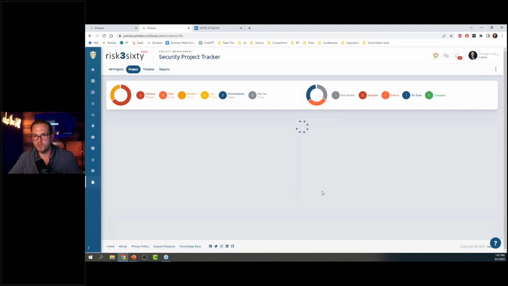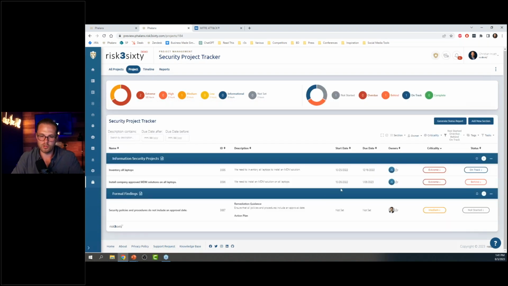So no matter what you're doing, again, if you're using Microsoft Project or Asana or whatever you're using, you need to do the same thing in principle, or engage your project management office to take your risks, break them out into projects, assign owners, levels of effort, priority, and get them accomplished. But this is a very important and key element of your overall risk management program.